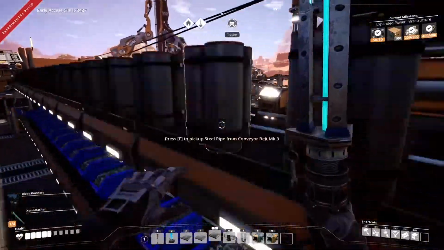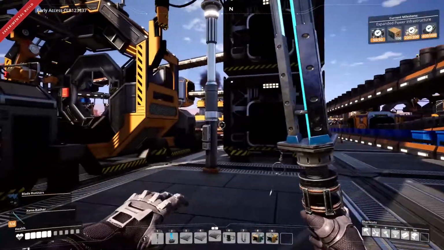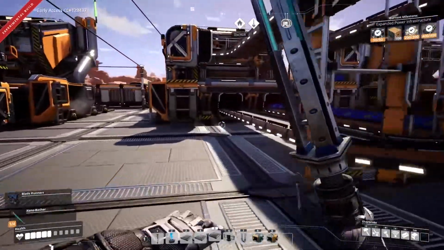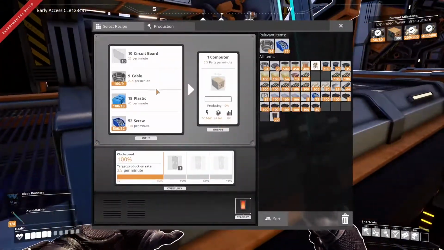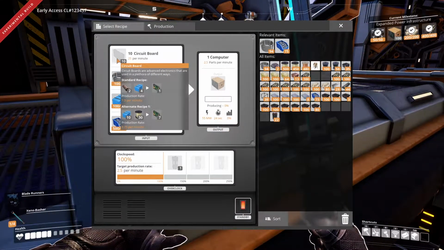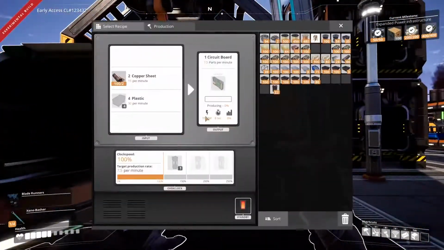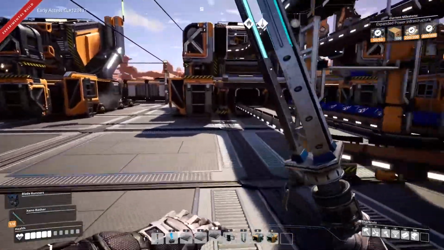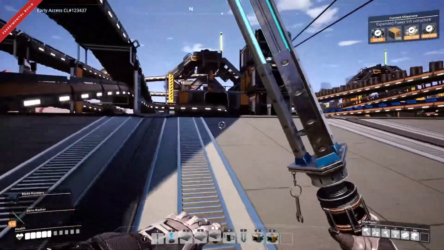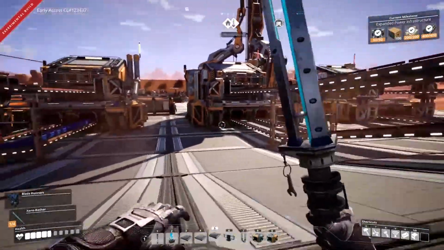And then the next one is where we had the big problem. You see I got some storage over here. The only reason I have the storage is because we need to put in some of the plastic or the rubber, because this needs circuit boards. So the circuit boards are made on this guy right here using copper sheeting and plastic. Too easy. That's really easy to do. But that plastic, we don't have a way to get it here yet. So plastic is a big problem on both ends of that. So we've got to figure out a way to get plastic here.